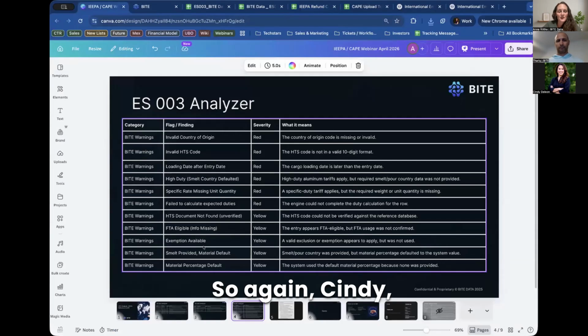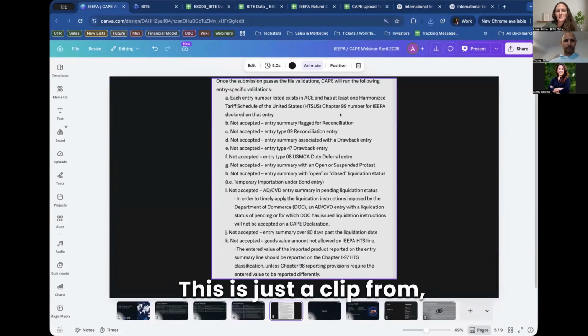Cindy just went through them; this is a clip from the CSMS guidance from last week. These are the validation rules that we will apply to your ES003, and then do that IEEPA calculation based only on the entries that are passed and accepted after these rules are applied.